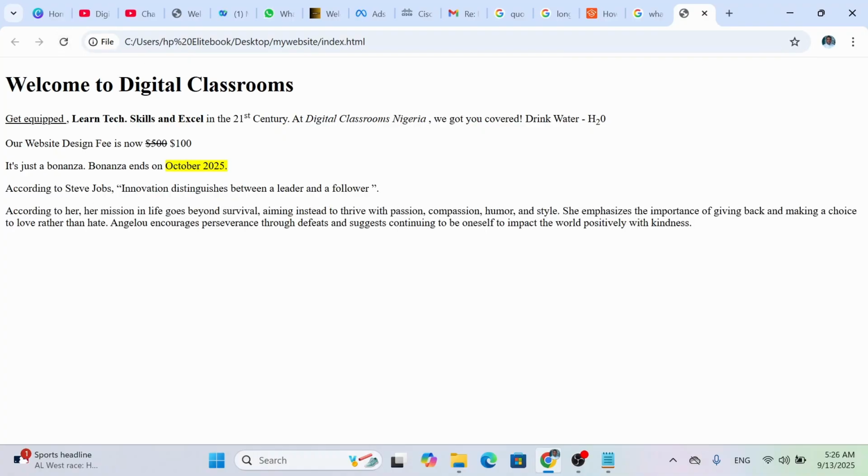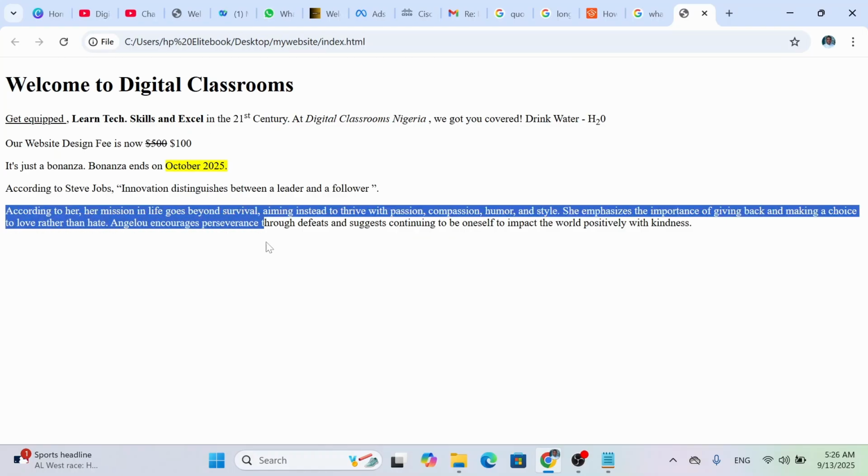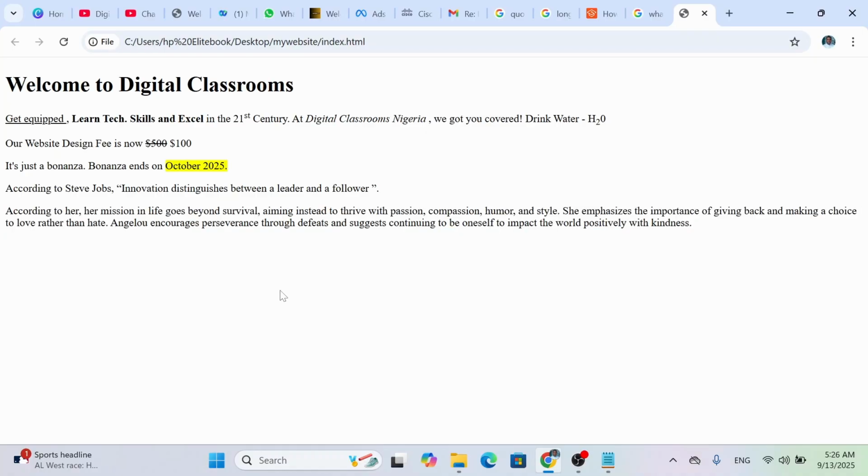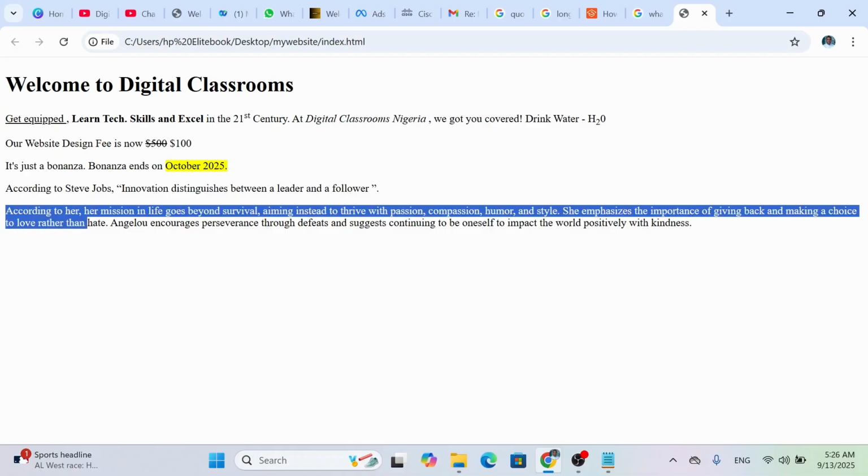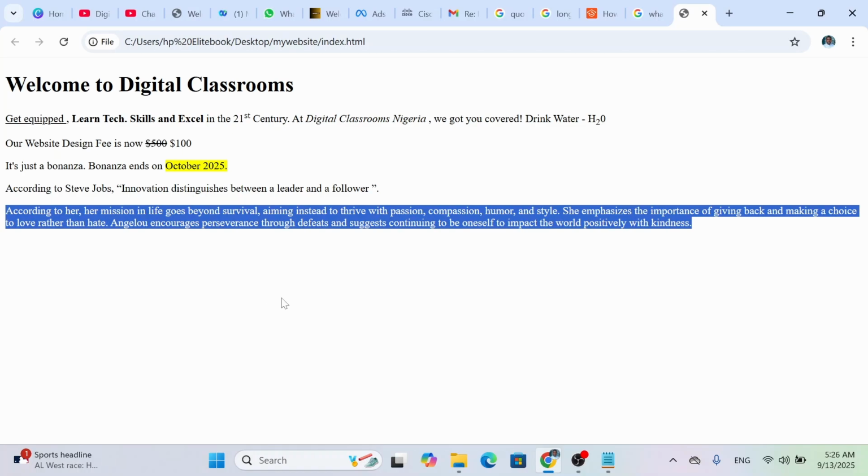You can see, according to her, what we just added. But this does not appear as a block quote yet. So we are quickly going to assign a block quote tag on these statements that we just highlighted.